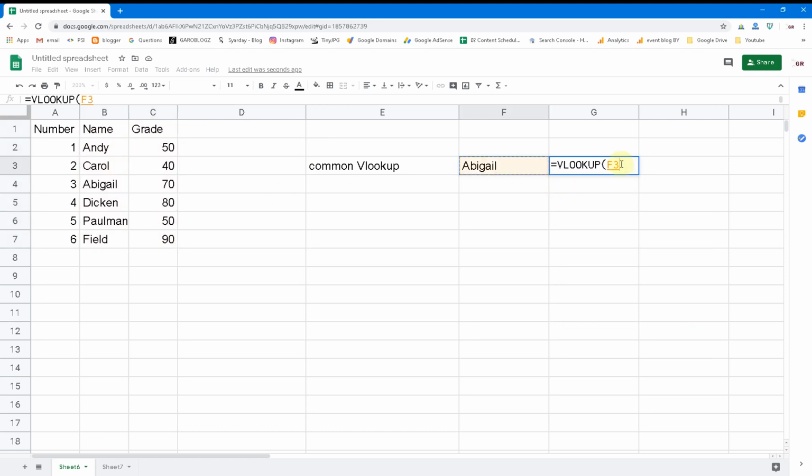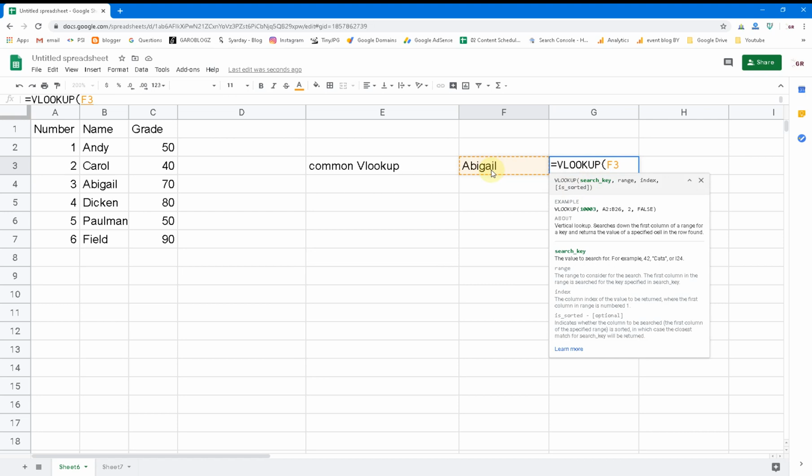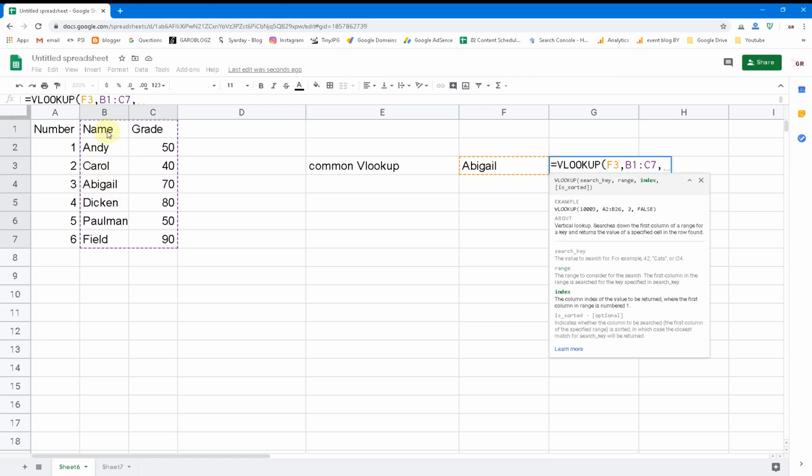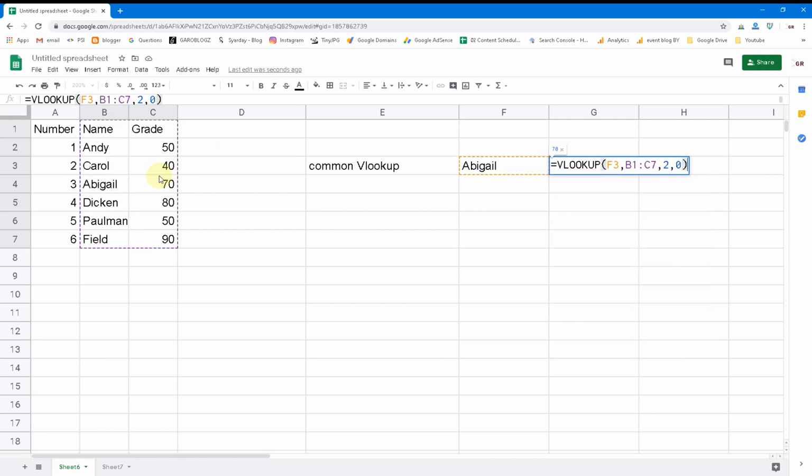First click the search key, the Abigail here, and then comma, and then put the range, where the B column must be the first column, comma, and then you want to search by indexing the second column, so put the 2, and then is sorted? Of course not, put 0 and then hit enter. Okay, this is the common VLOOKUP.